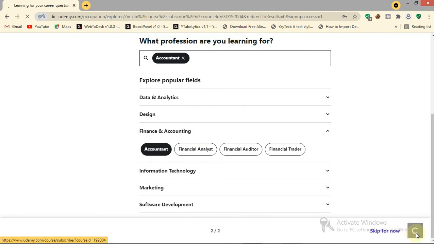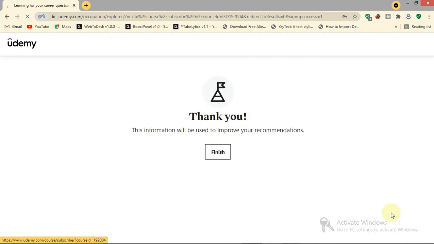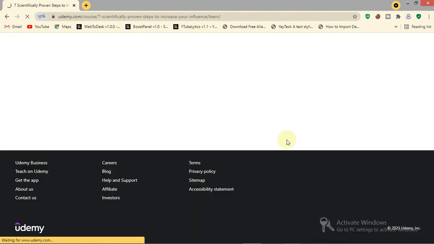It's loading to take me to the next step. Now click on finish. So now it has successfully redirected to the course dashboard.